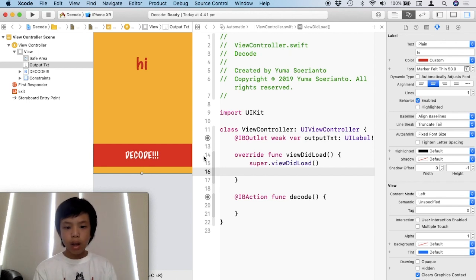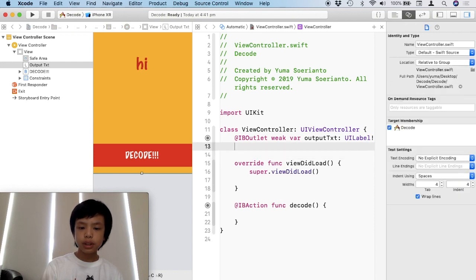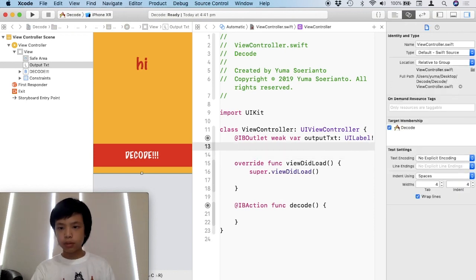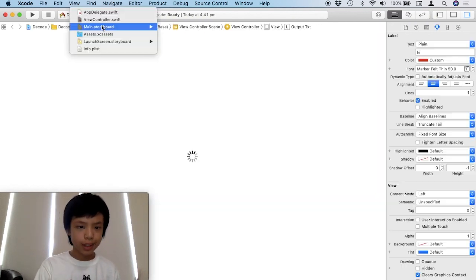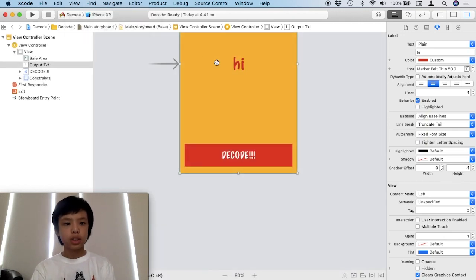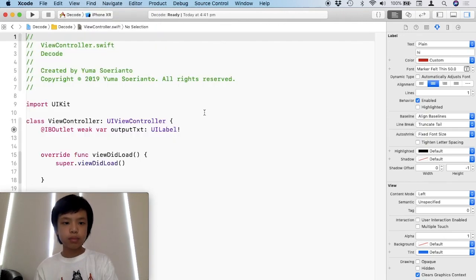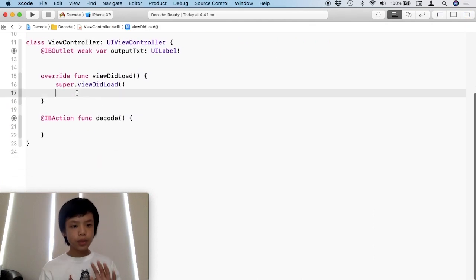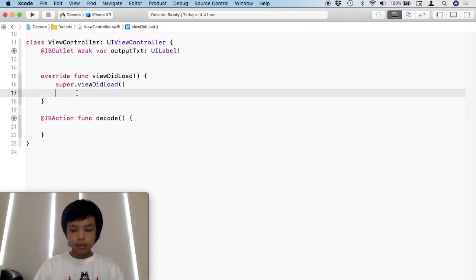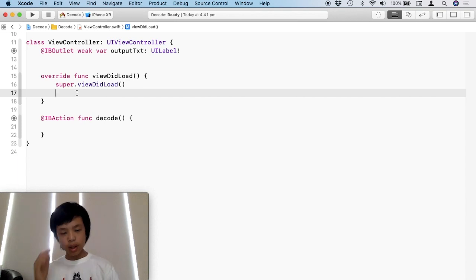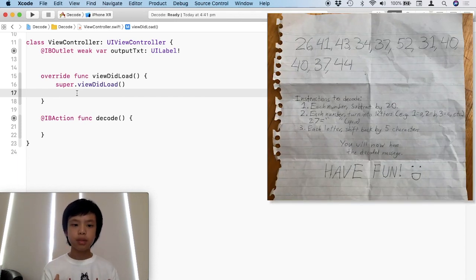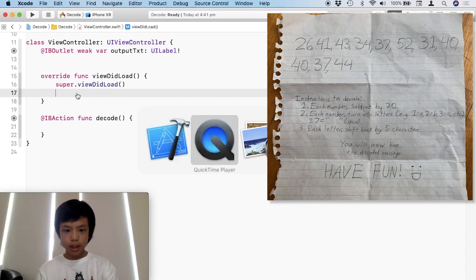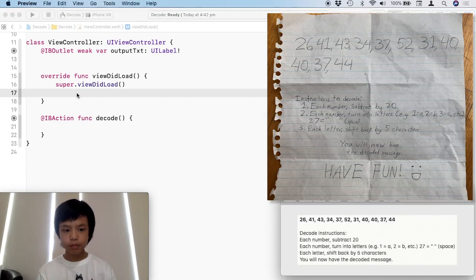So, okay, we've done all that, and now we should put in some variables, the code, the decoding stuff. I'm just going to save the files. Okay, so we have viewDidLoad here, and in viewDidLoad we're going to put in the encoded text, and I'll show that right now. There we go.